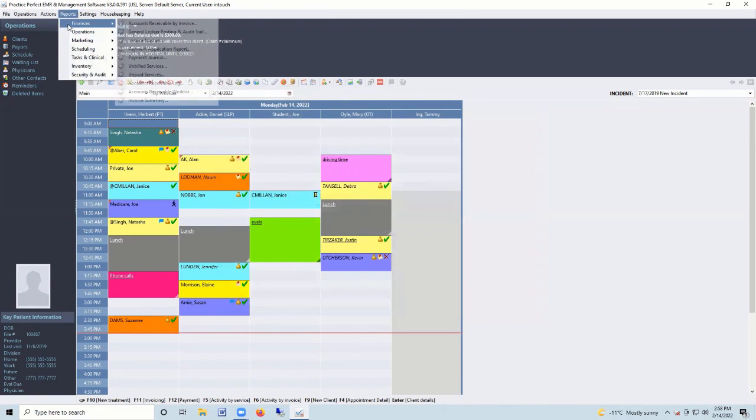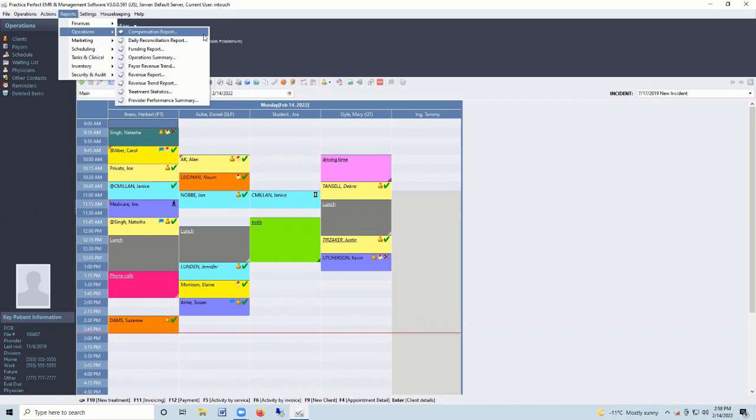A couple other reports up here in notes and finances. Unbilled services, charges that have not yet gone out the door to your insurance companies, a number of different ways of working receivables. Payment journal, deposit report, typically run at the end of the day to balance your deposits, to make sure what you've entered into Practice Perfect matches what went into the bank. Now, the operations reports tend to be of more interest. I'm going to run through a couple of these with you.